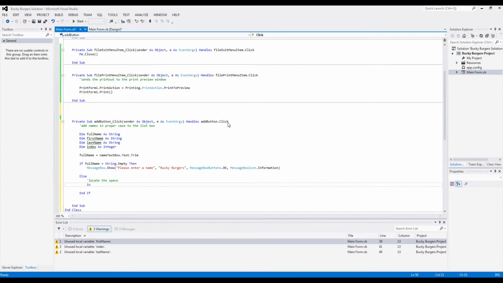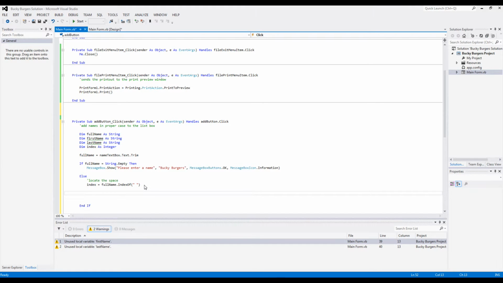So first we define an index. So this is the code for locating the space. Where is the space here?